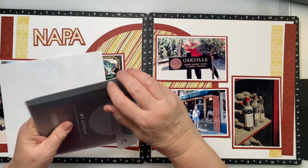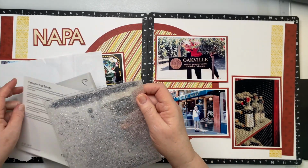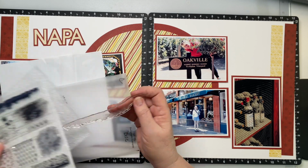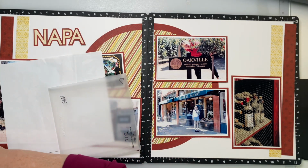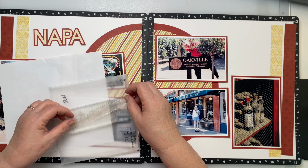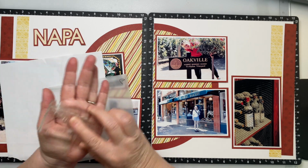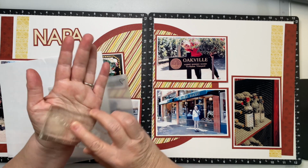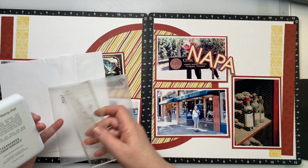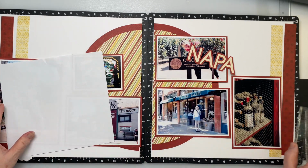I'm going to bring in my sample paper, and I'm going to be using Toffee Ink on these. I believe I've used this one before, I'm not quite sure. So I'm going to put it on my stamping block over here. This stamping block has seen better days, so I apologize. Just to make sure we're good, I'm going to do some priming and get that processing dust off of there. And I'm always so afraid of getting ink on anything.